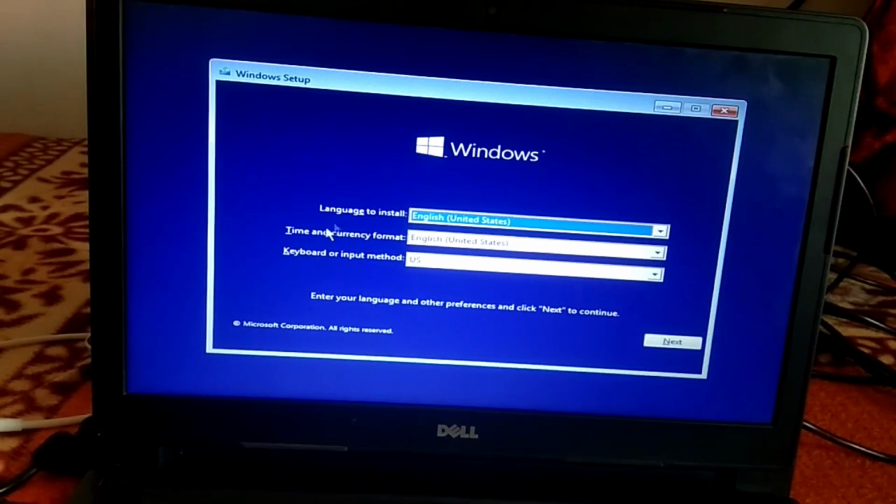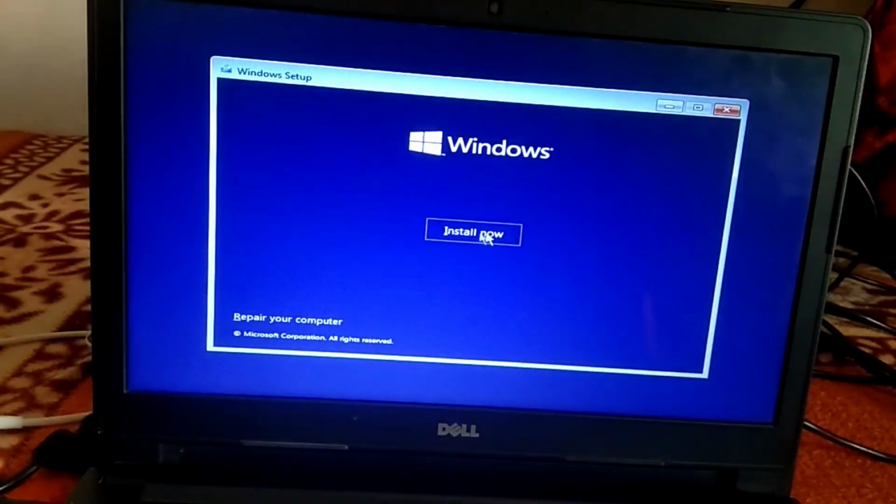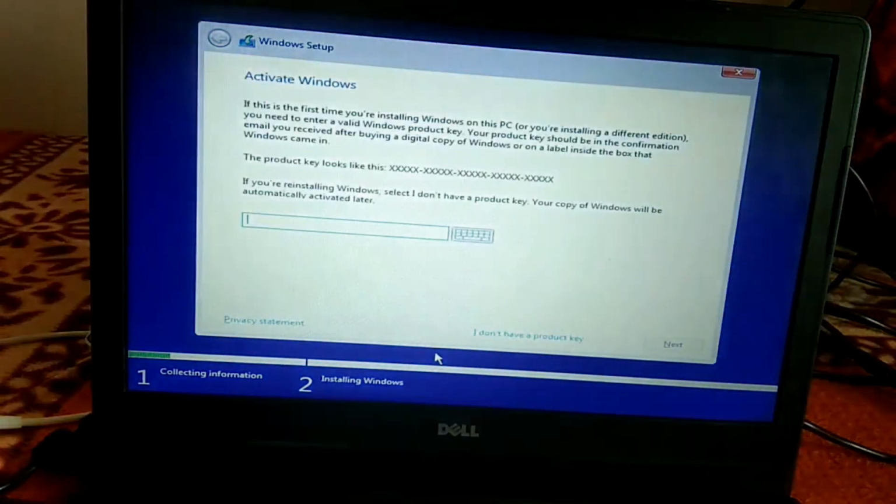So Windows 10 is loading now. You need to leave it as default and click on next. Okay, click on next. After that click on install now. Let's wait. Okay, you will see a page like this. You need to click on this option which says I don't have a product key.